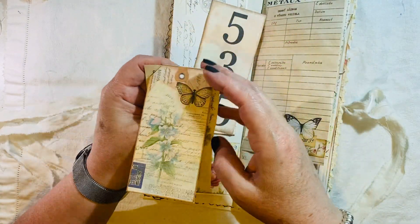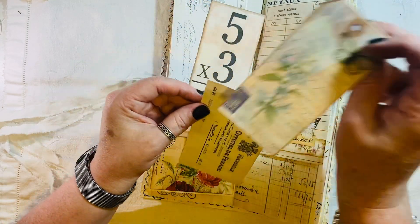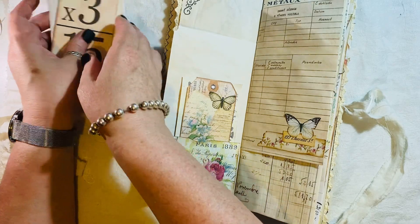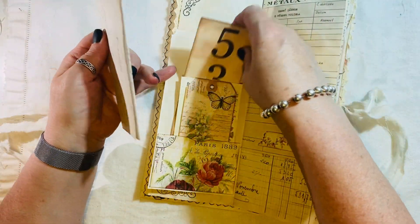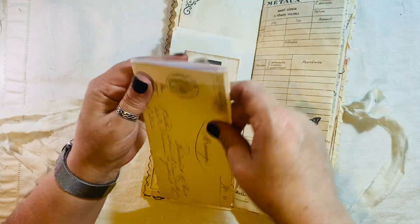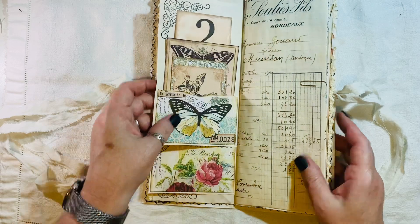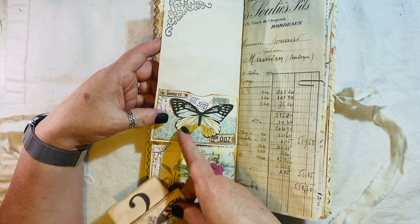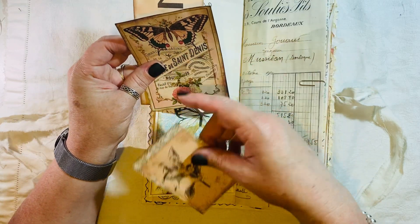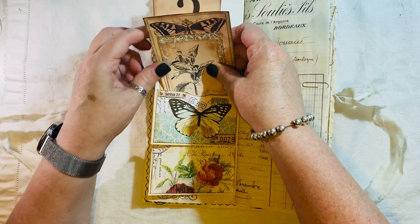Inside there we've got a scissor double tag which is from Artie Maize's Butterflies and Blue. I don't know where that butterfly came from — it's a bit of French ephemera. The pocket is made from my freebie collage page. This is Artie Maize and this is from my French ephemera kit. That just goes in like so. Another little embellishment here — the background page is from the freebie pages. Artie Maize, my porch prints, and Artie Maize, and that all just fits in that little pocket there.